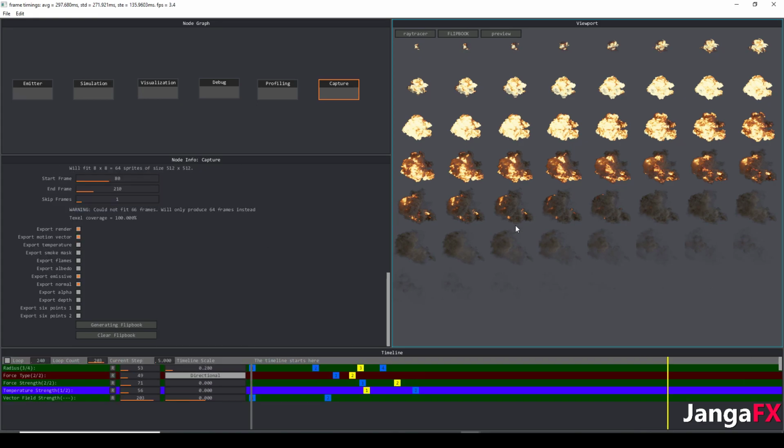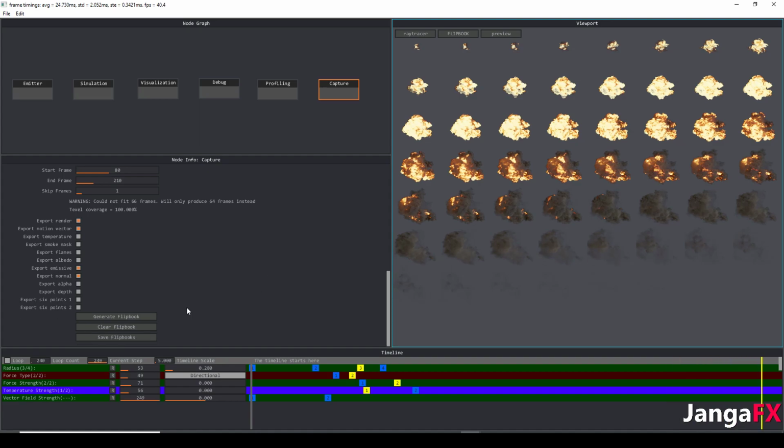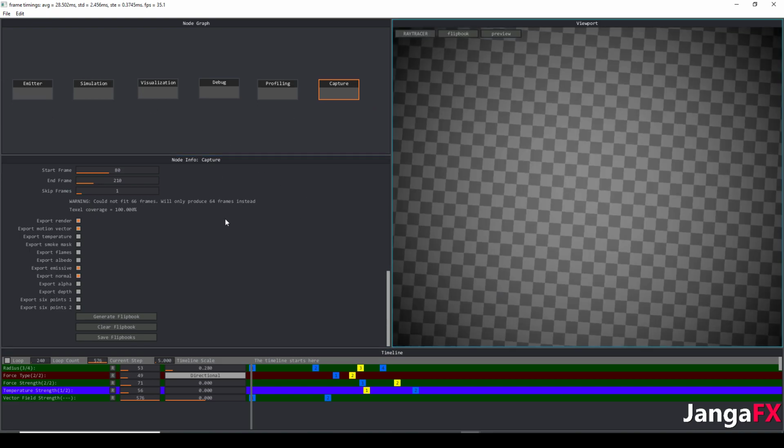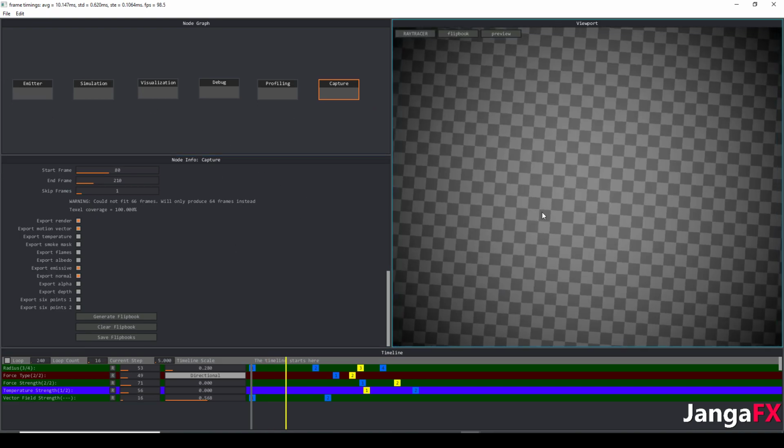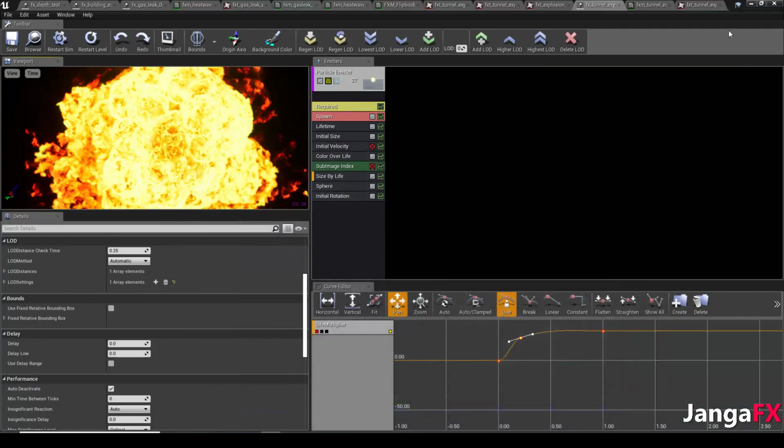All right, it's almost done. There we go. Let's save our flipbooks now. And from here, please don't crash. All right, cool, no crash. Awesome. So we'll go back to our ray tracer and we can go ahead and pause it there.